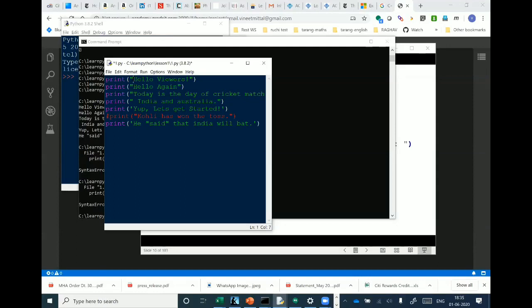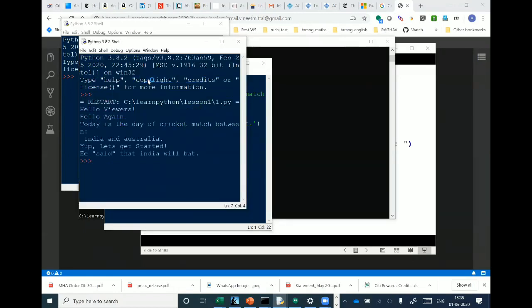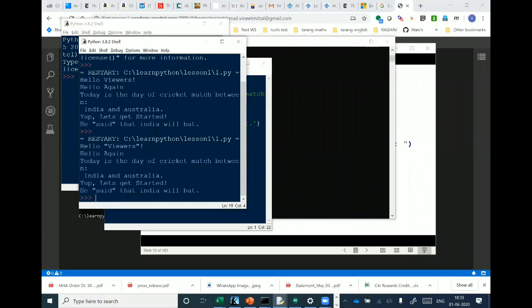So let's say I change this to single quotes, and I make this a double quote now. So this will work. Let us see. Seems to work, and it prints it in the double quoted form here.